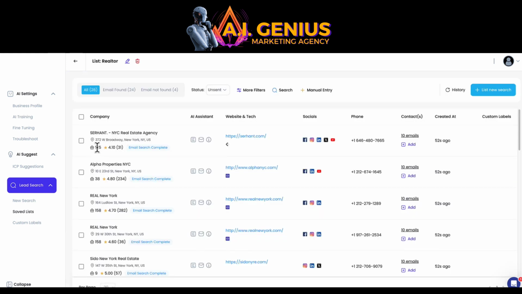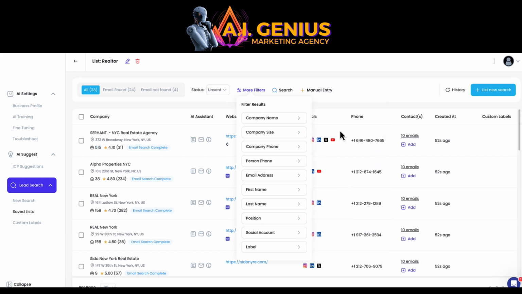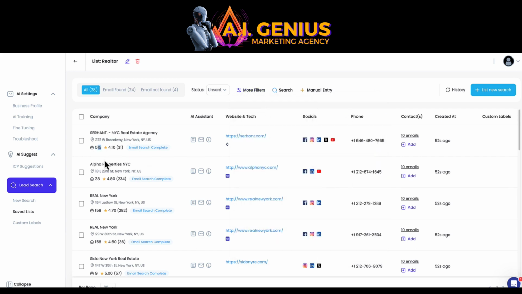We start by looking at their employee count. So if you wanted to target only specific businesses of a particular size, we can now filter and say, okay, find me only companies that are more than 10 employees as an example. And we can filter into this information. So we have the employee count. We've now also got the count of their reviews, how many reviews they've got to receive that star rating. We'll come into our AI assistant in just a moment, but now we also have the website address, and we have the technology that website is built on.